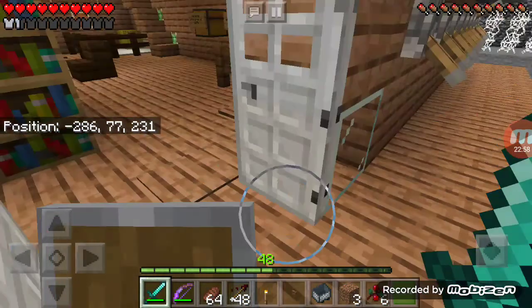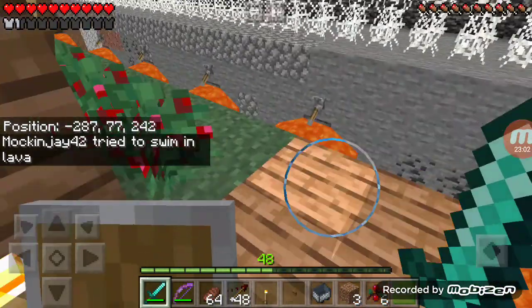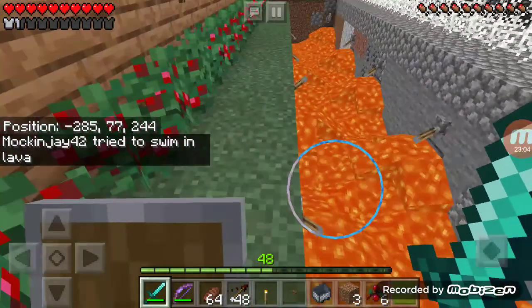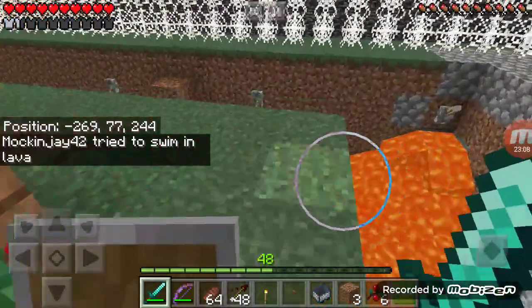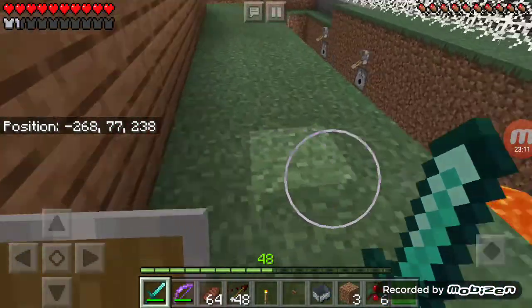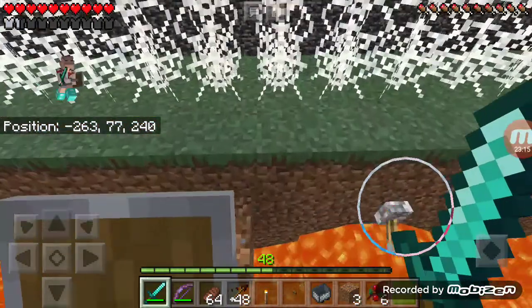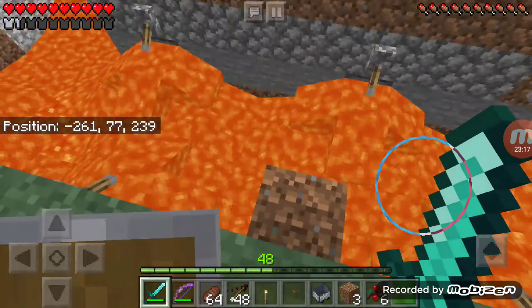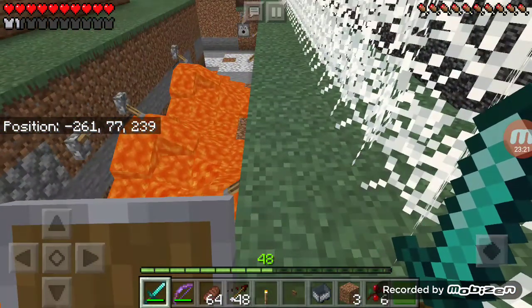Okay, let's go now. I should have made it in the front so we don't have to go across all those sweet berries. I grabbed some sweet berries. Food. Okay. Did you die? Ruin our base? My base?